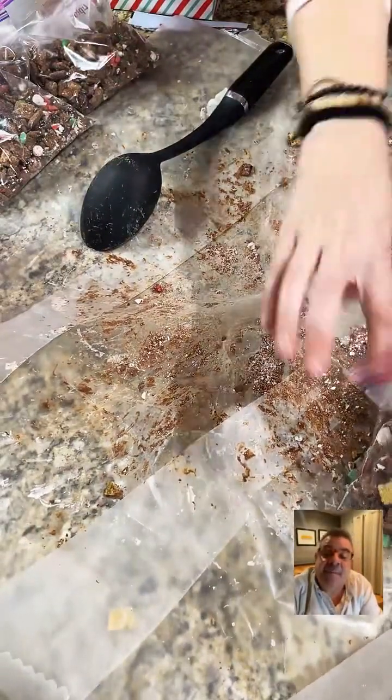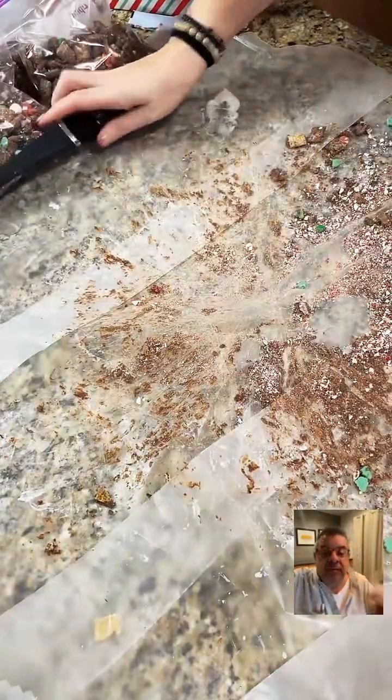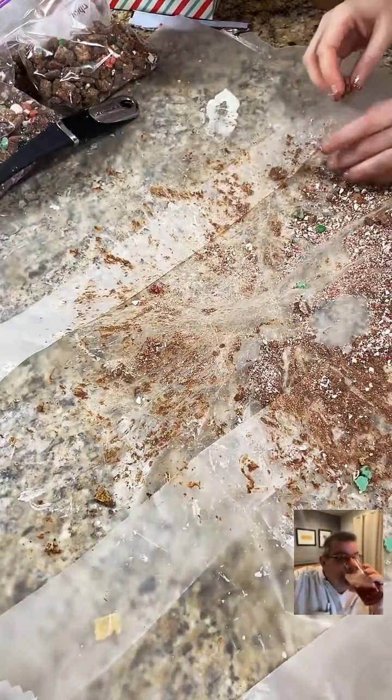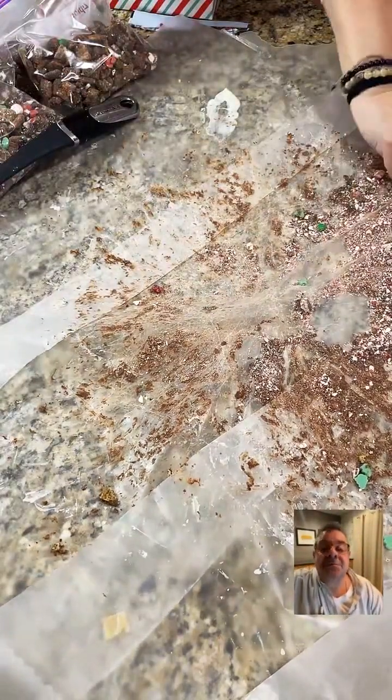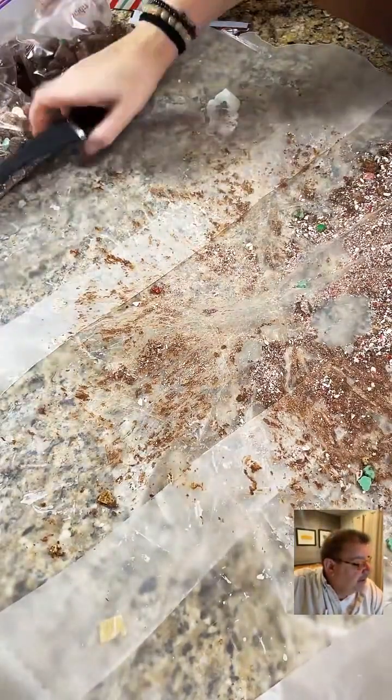So I've been shoveling like 3 of these scoops in, which is probably about a cup. So I'll show you in just 1 second. I did get quite a few. And you could do less if you wanted in the bags, or do smaller bags. This last bag is going to be quite big. 1, 2, 3, 4. I think I got 8. So that's 8 gifts that you could make.